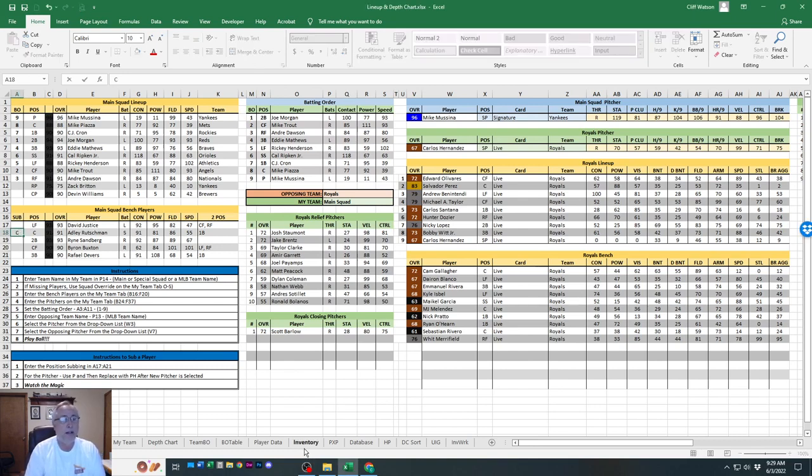So I'll put catcher right there, and boom. You'll see that he lines out. And if you look up in the main squad lineup, you'll see Adley Rutschman, and then over in the 8th spot for batting, Adley Rutschman. It changes it. I can put in pinch hitter, and it won't change my lineup because all I'm doing is pinch hitting. I can do pinch runner. It'll do the same thing. It'll line them out, but it doesn't change the lineup whatsoever.